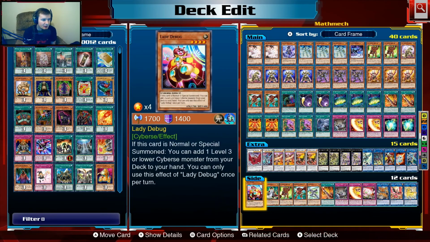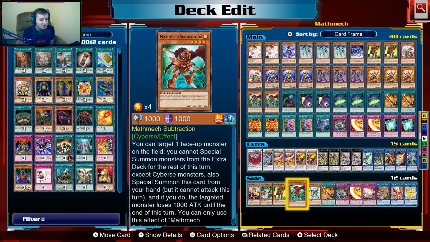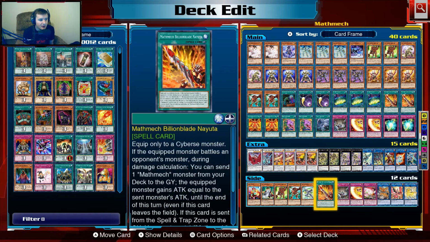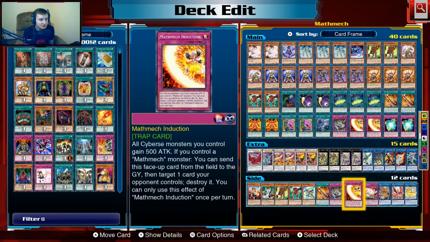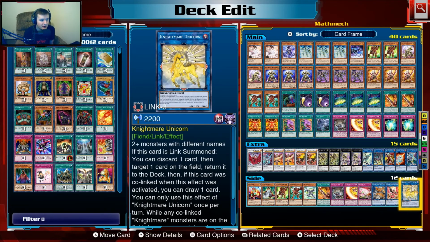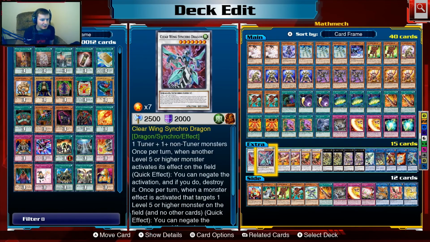I'm just gonna quickly go over the side deck. We had a Lady Debug. I did have this in my deck earlier, and then I swapped it out for Flame Buffalo because all the monsters in this deck are level 3 or level 4, except for Backup Secretary. I didn't need a card just to search for Backup Secretary. One copy of Mathematician, our extra copy of Addition and Subtraction, and then Microcoder was a good side option for this deck. Our third copy of Mathmech Billion Blade, another copy of Evenly Matched, our Induction. I considered running Red Reboot, and then I had all 3 Nightmare monsters, and then I swapped them out for, I think, Pentastag and then Black Rose and Clearwing.